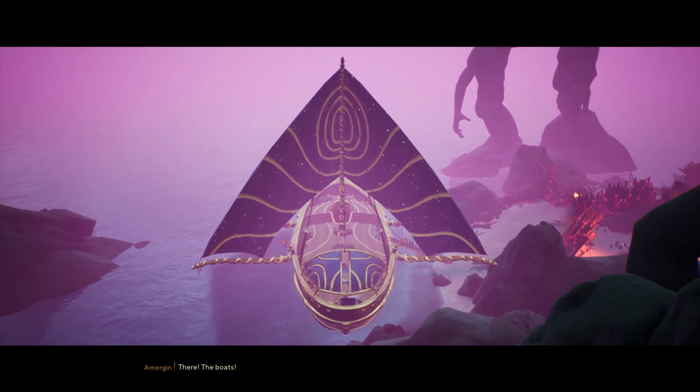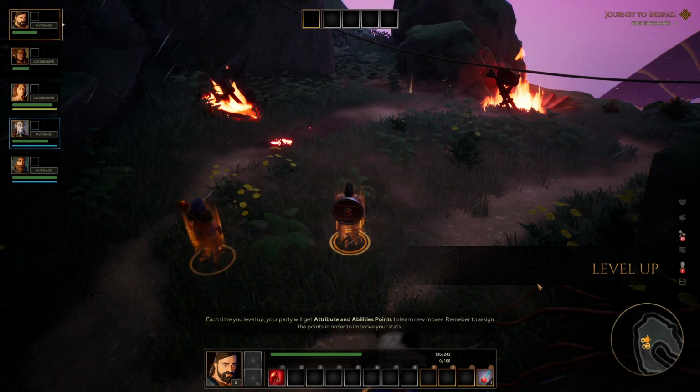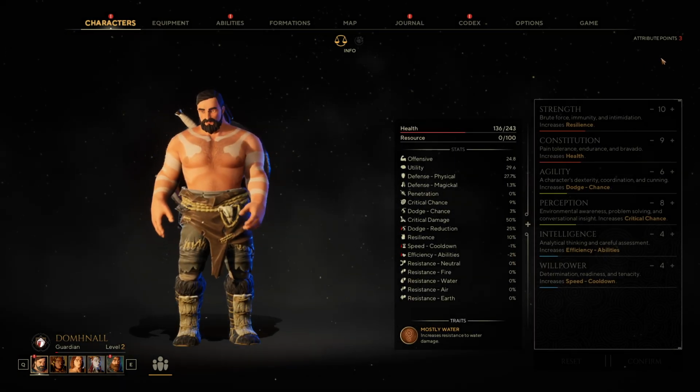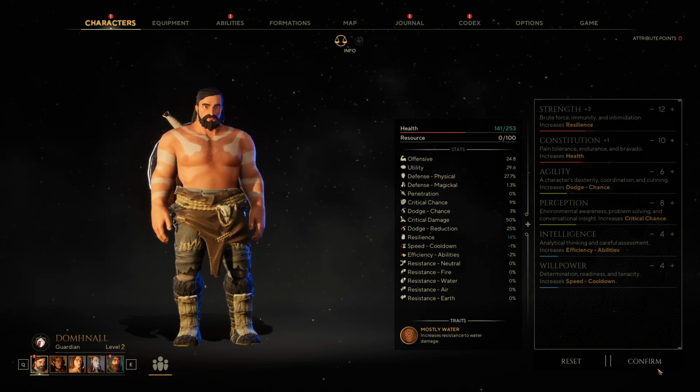There! The boats! Sweet, leveled up. And it looked like he did too. All right, so we get 3 attribute points per level up, it looks like. 2 points into strength and 1 into constitution.